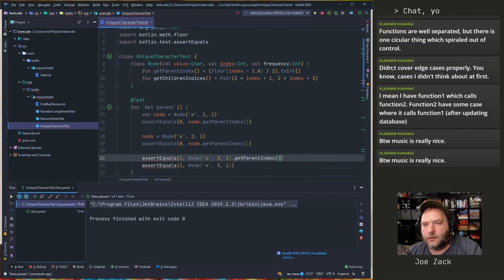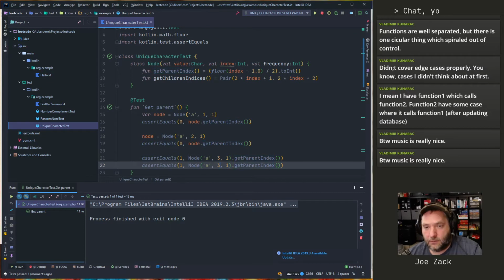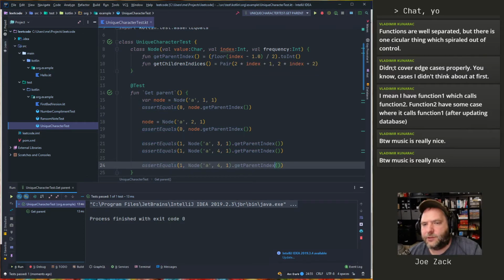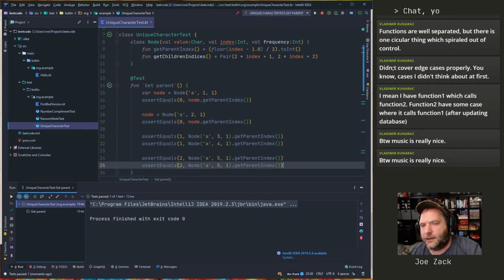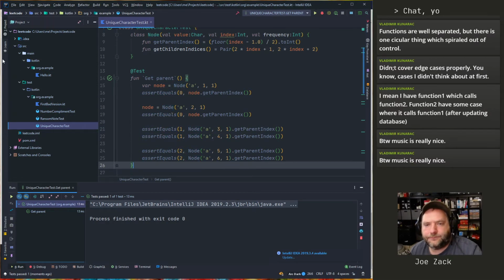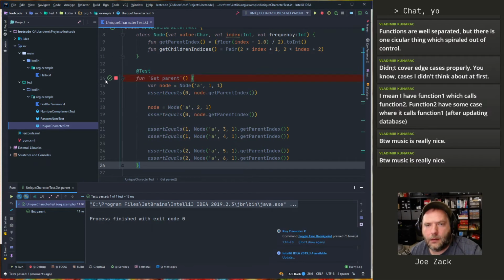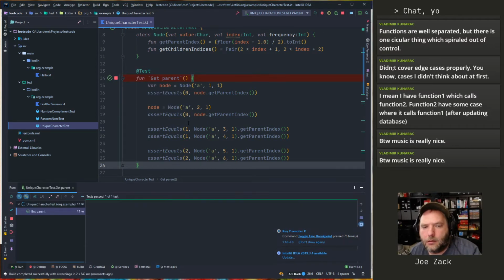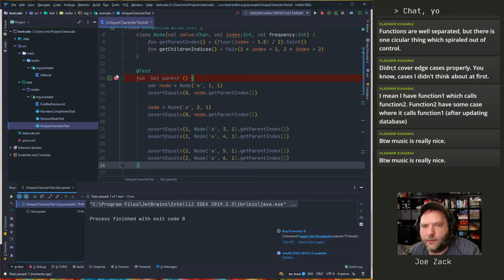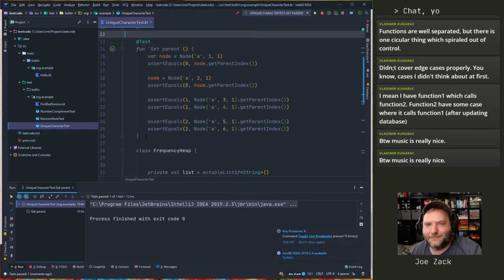Get parent. 4 should also be a 1. 5 should be a 2. And so should 6. And if that works, then I think we can call this one good, this method. All right, hey, first time, kind of first time.